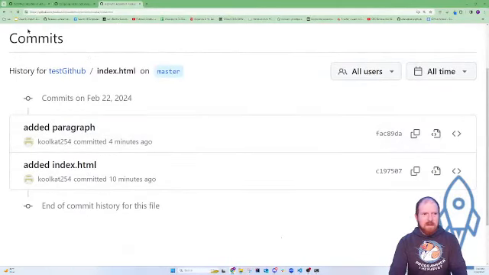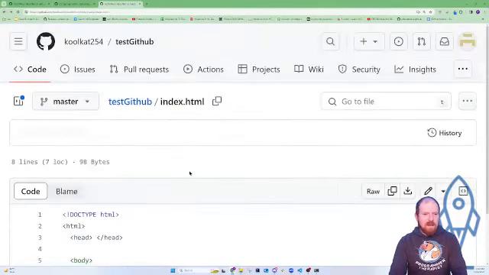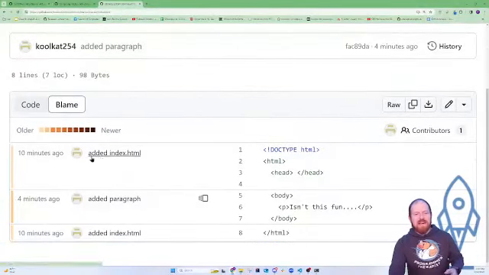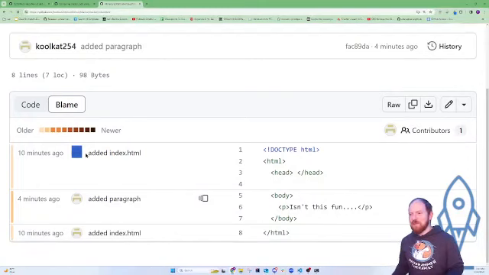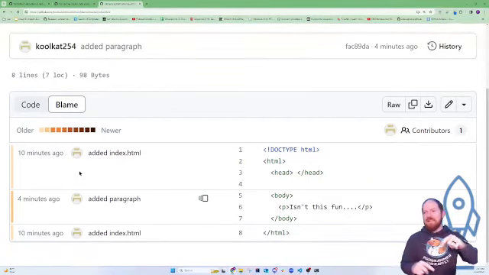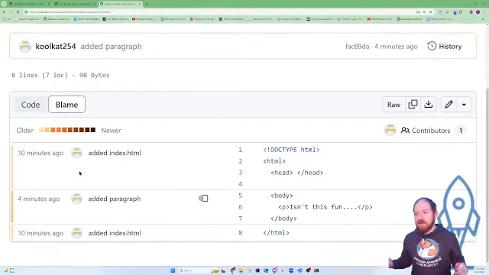Where did we see that at? Blame, yes. What blame does is it'll tell you who. When you guys are working on a project together, and you should look at this because you're going to be paired up, you'll see who added what on this. And literally, I use this all the time in my job.